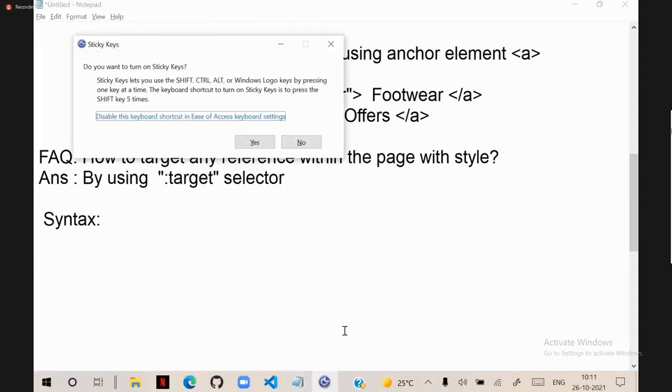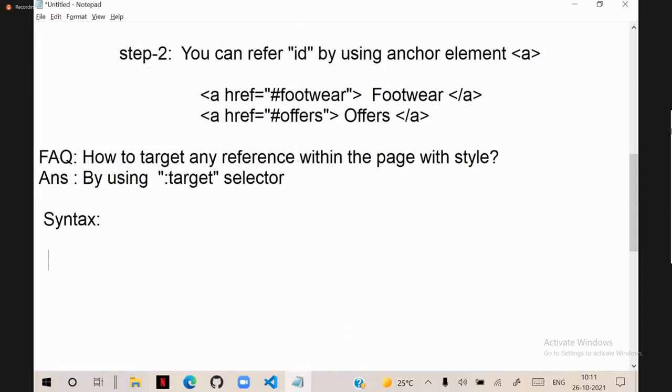Just for your note reference, I'm giving .topic, so here you have to write the initial effects, and then .topic:target.